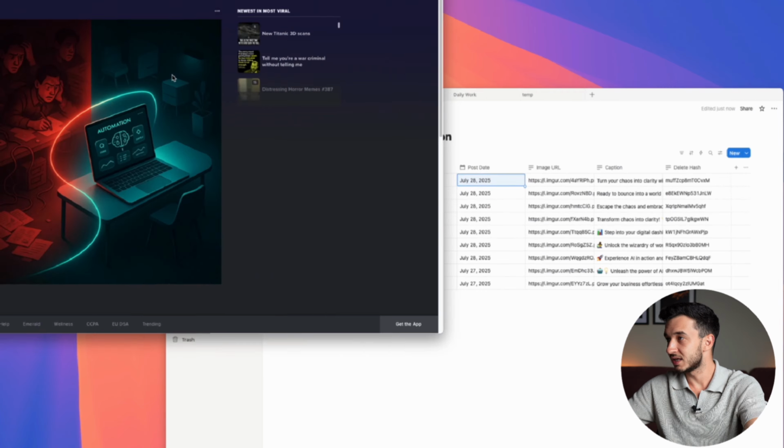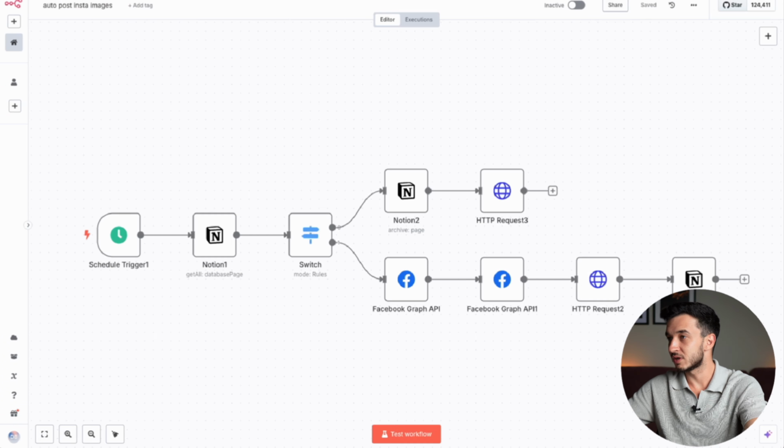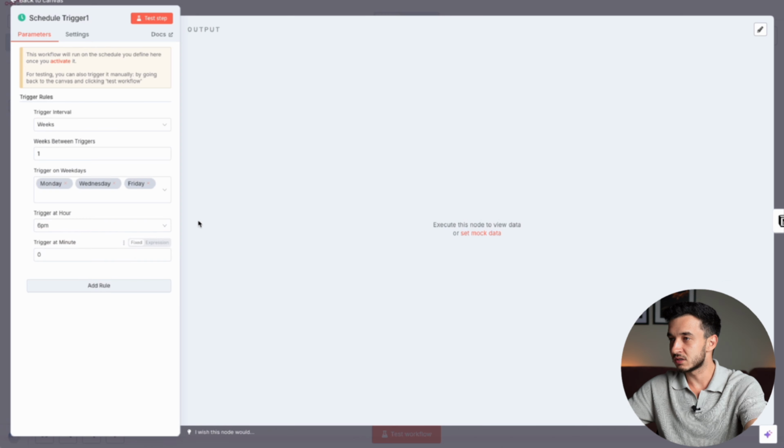Now head back to n8n, then go to your workflows, create a new one. I'll show you how it works. This one actually posts the images. It's very short. So right here we also have a scheduled trigger like in the other one, but now we still have the trigger interval set as weeks. So what this means, it will run weekly on Mondays, Wednesdays and Fridays. See, it's one day after the other automation. So you have one day to approve the posts. You can configure it however you want. You can run it multiple times in the same day and then change the dates of posting. It's your choice, and it's set to trigger at 6 p.m.